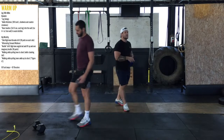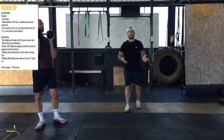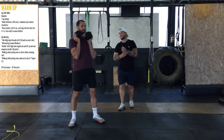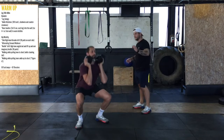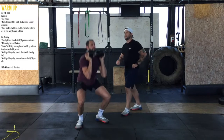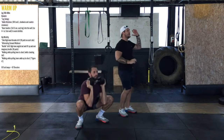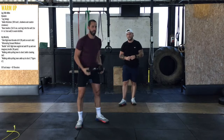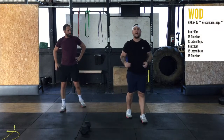For the thruster movement, just going to grab a light weight. Use a lighter weight now than you'll use in the workout itself. If you don't have a weight, grab anything — a backpack, a child, dog food. Okay, so we go into the squat position that we practiced before, squat down and drive overhead. The idea is to get it as high overhead as possible and over the center of gravity. The way we do that is just pushing the head forward as we get the weight past our head. Awesome — warm and ready.